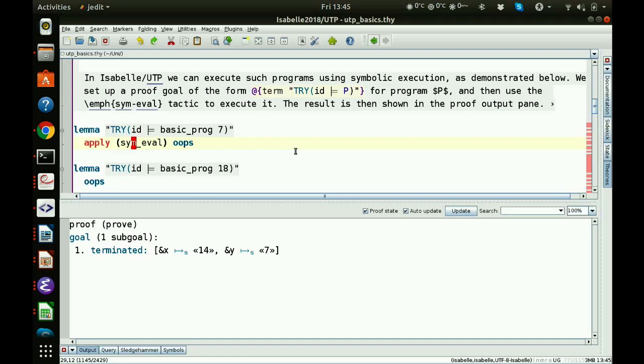So this structure here is what's called a substitution. It's stating that we're substituting 14 for x and 7 for y, and we can apply this kind of operator to a predicate as a substitution.